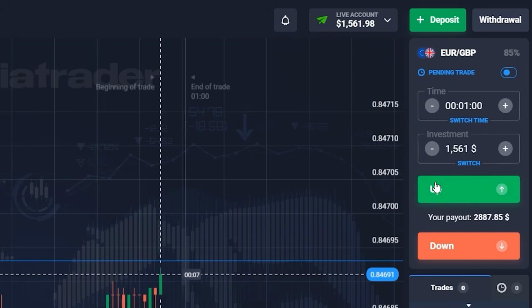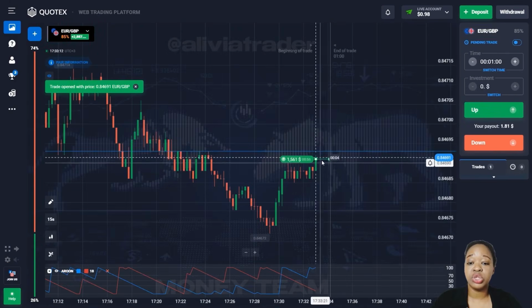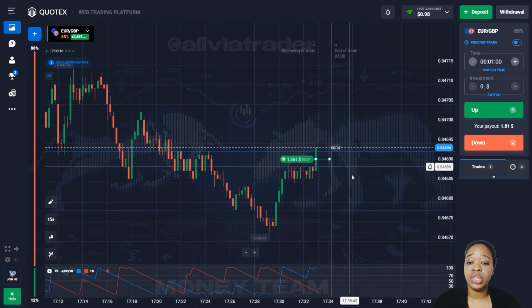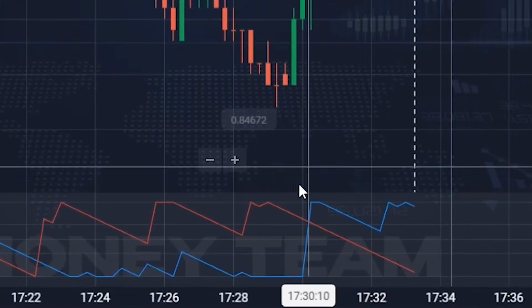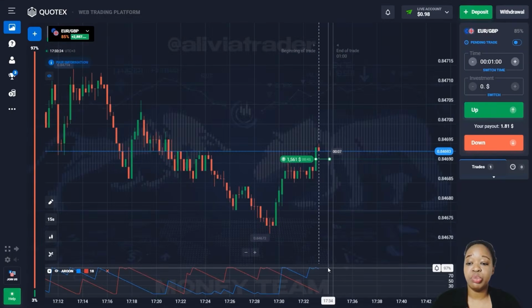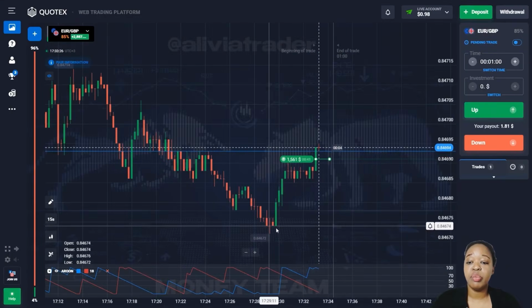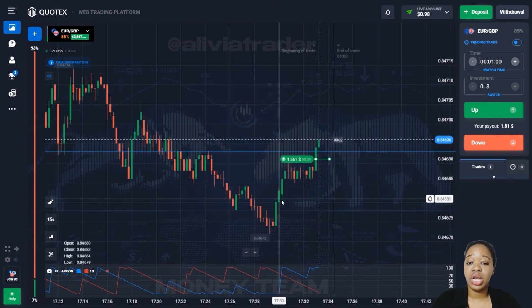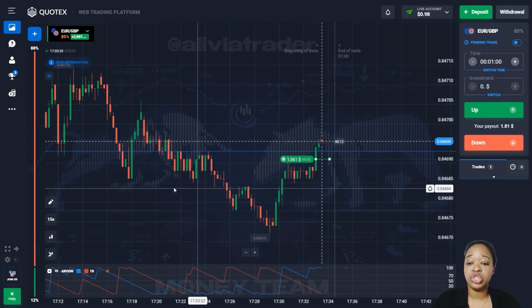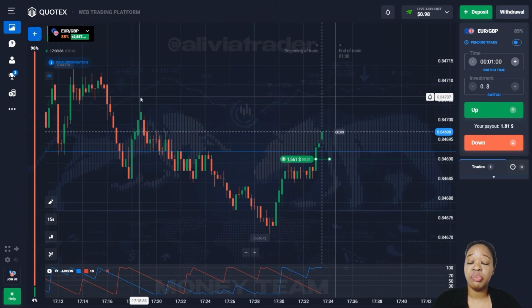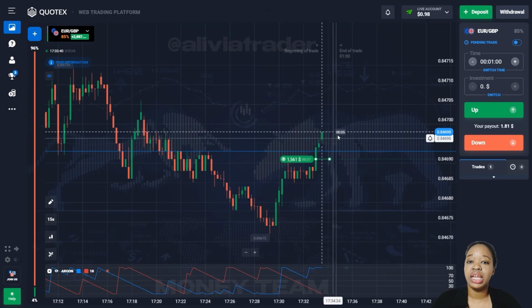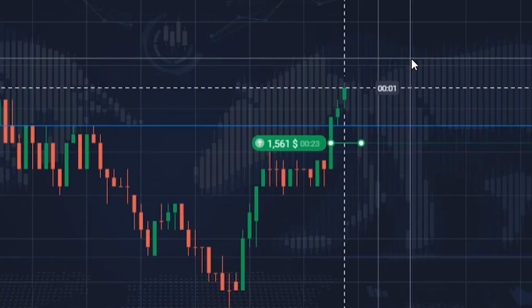Since there is a little space before this level, I think that the price will show some kind of rise and then it will continue to go down. Also, the indicator indicates that the price still has the upside potential. At the same time, the price began to move up more impulsively from the last price minimum, mostly with green candlesticks. Also earlier, we have already seen such a rollback up on the graph, after which the price continued to move down. In this situation, I'm using 1 minute, taking into account that the trade is against the main price down movement. Let me wait and see the end of this trade.